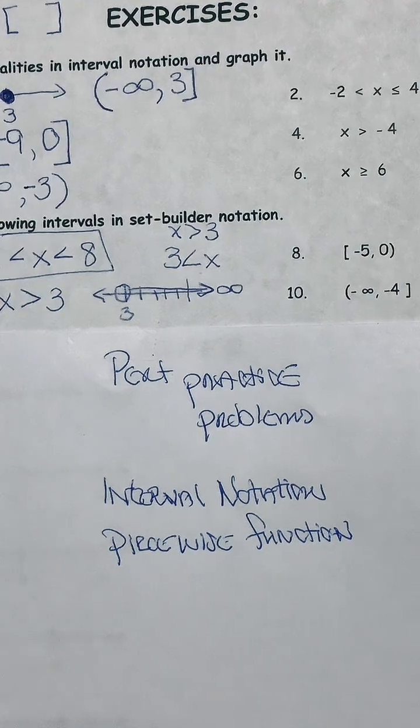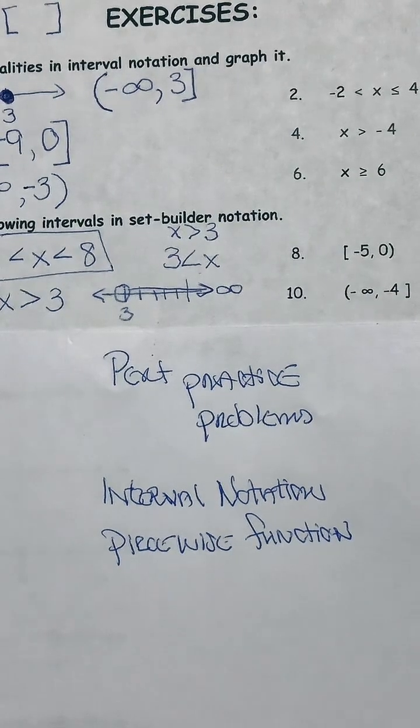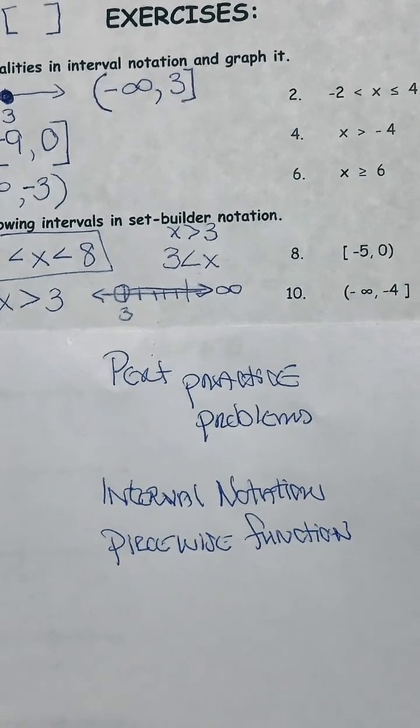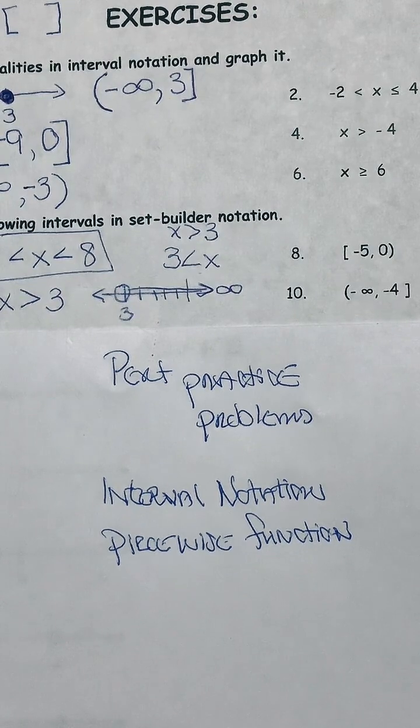But I will be here available at 1 p.m. Eastern Standard Time. So we are going to be doing a little bit of working some more with word problems. If you are not very good with word problems, make sure you come and see me tomorrow, 1 o'clock Eastern Standard Time. We're actually going to be working on some word problems to break some of these things down. And I think once we get into a rhythm, you're going to be fine with the word problems. And if you can't come at 1, I'm also going to be on at 8:30 Eastern Standard Time. 8:30 p.m., not a.m. You'll be by yourself.